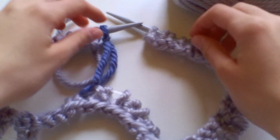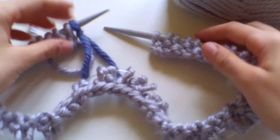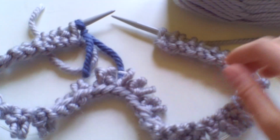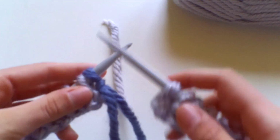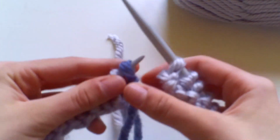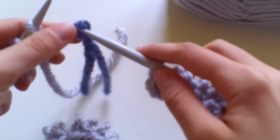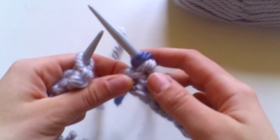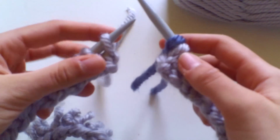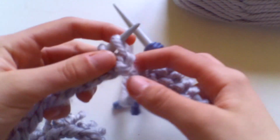Okay then, so I've just finished round number 1 and this is how mine is looking. So again, make sure you're not twisted. You can see that I'm at the end of round number 1 because my stitch marker is here, so all I'm going to do is slide that over onto my other needle, and you can do that at the beginning of each round just so that you don't forget what stitch you're on.